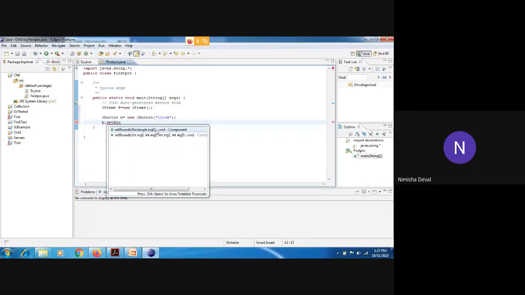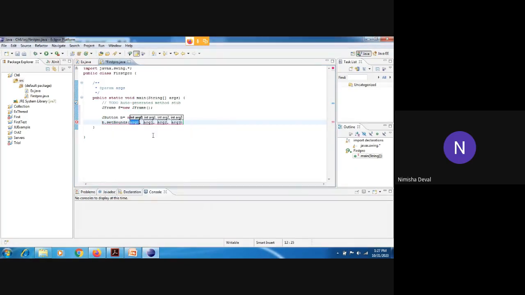Okay, so you need these components: from which location it will start and end, and from which location its height will start and end. So total four components are there. One is for width and one is for height. Okay, so this is the size of the button and location. With size, location is also there.